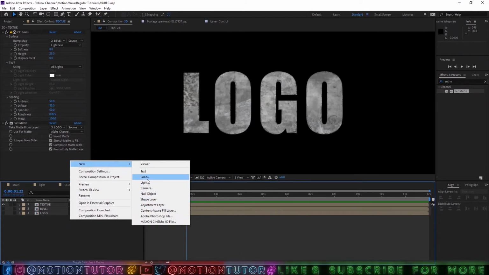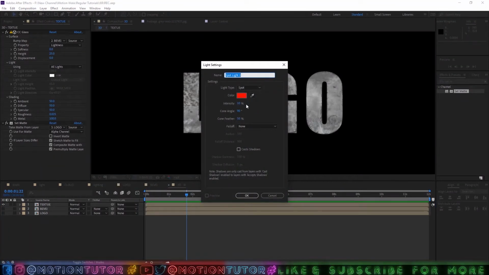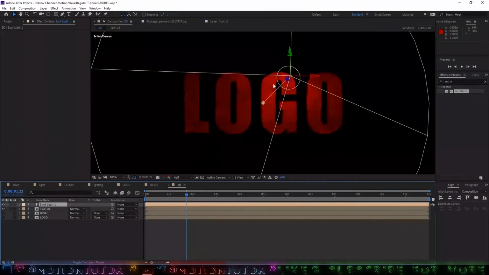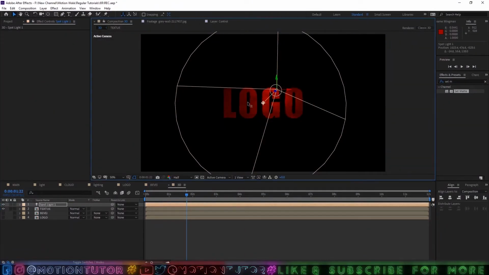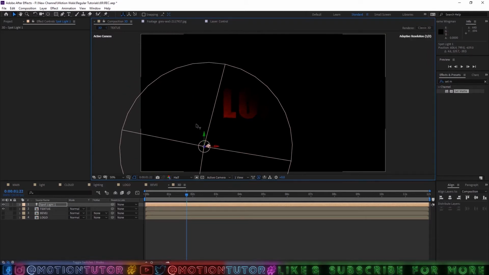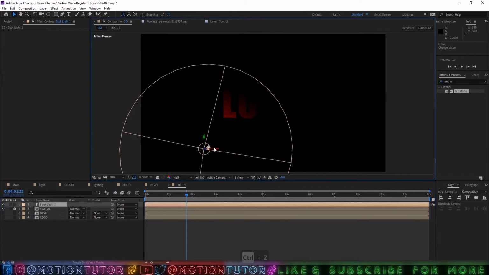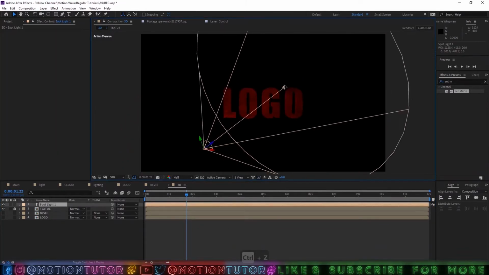So you can right click and create a new light layer and change the intensity to 100, cone angle 90, feather 50, and then you can just click OK. And after that you can position it. So the first light will be a red light, so I will lock this layer and I will adjust this light to something like this.